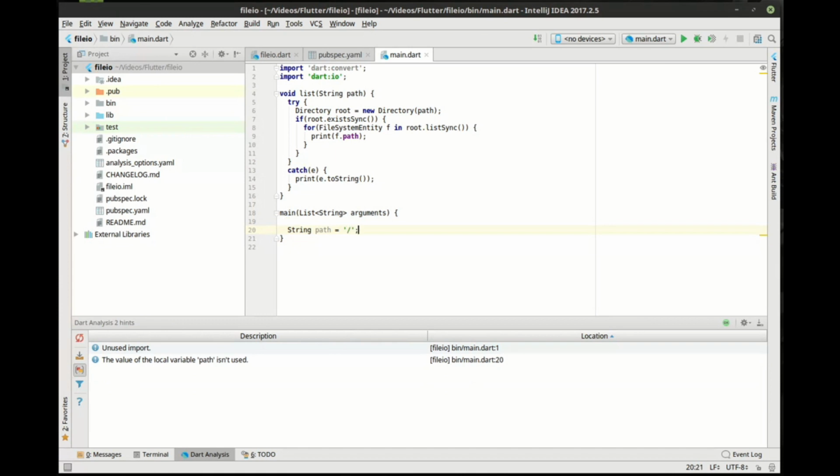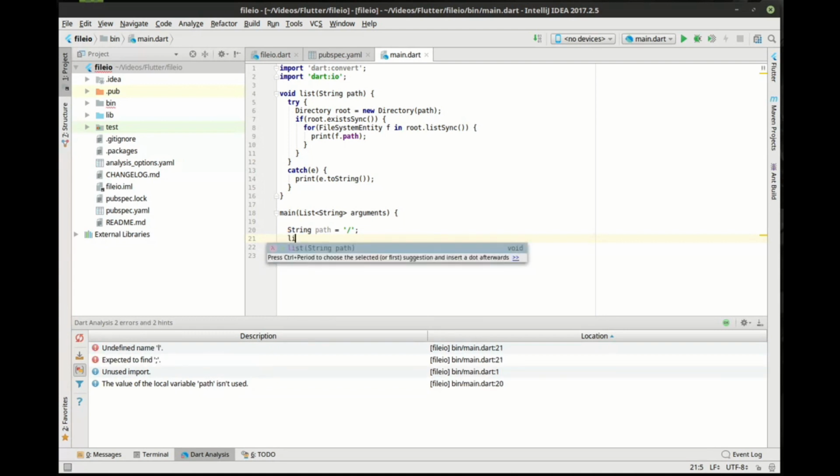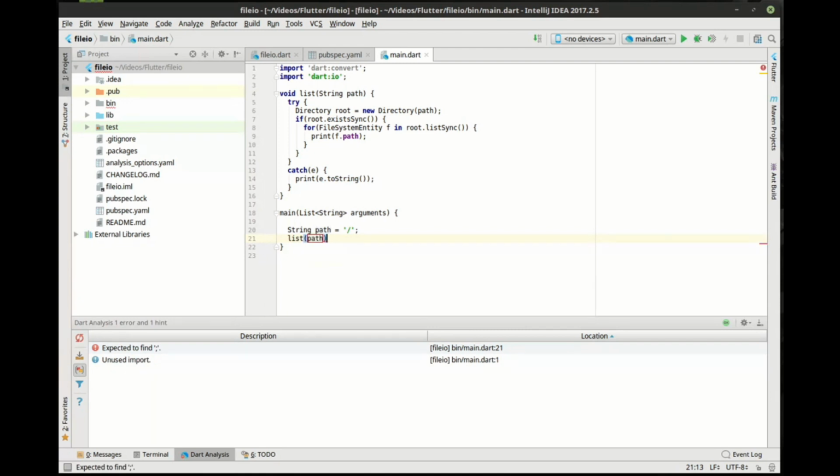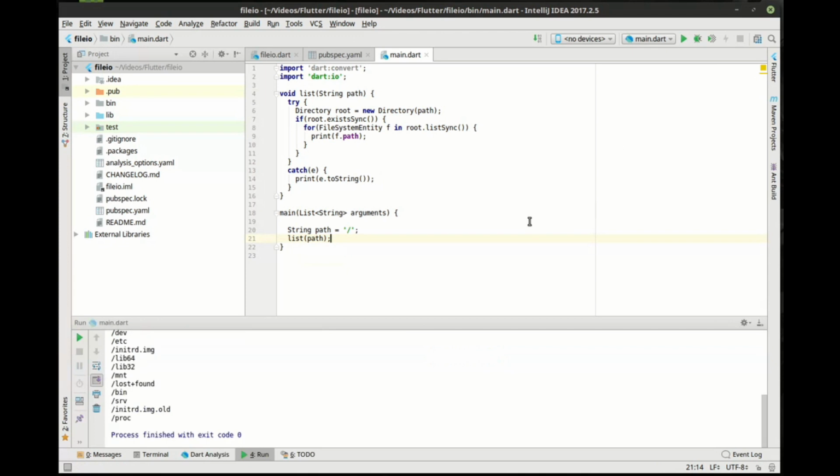I'm on a Linux system, so we're just going to grab the root path. Users, you might want to do that on your C drive. Let's just run this and see what happens here. You can see how we get a whole list of things. This is everything that is on my root path here. If you know Linux, it's really nothing special on this virtual machine.